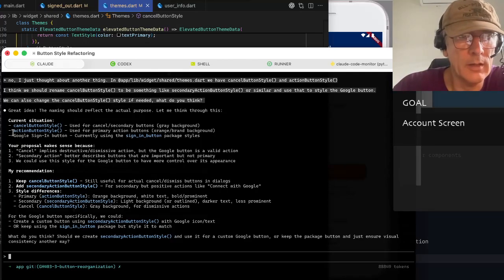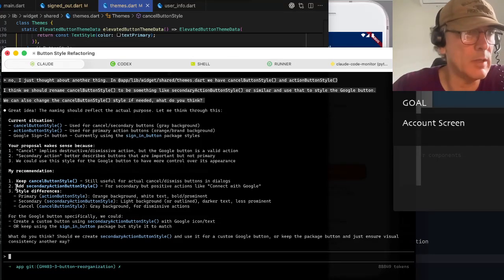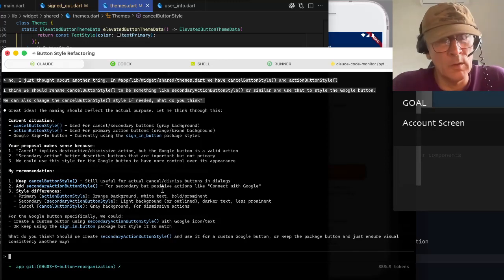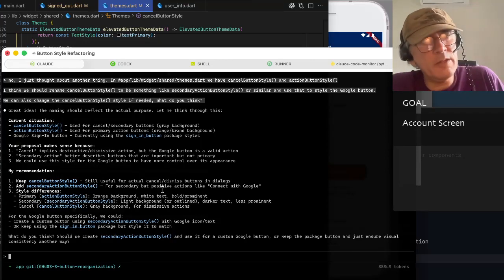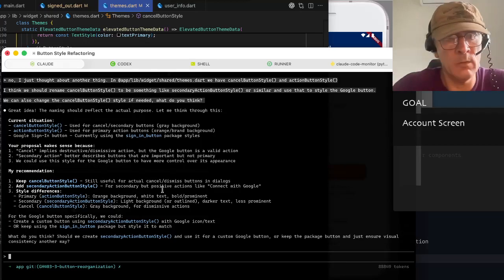Okay. So it says keep cancel button style and add the secondary action button style, which would be used only here. But it makes sense because if we need to update the styling, it's all in one place in theme start. Yeah, I'm not sure about the name, it's very long. Maybe it should be only secondary.